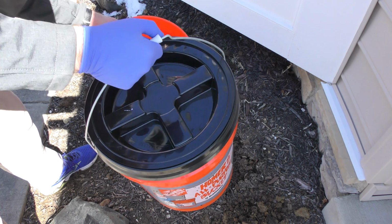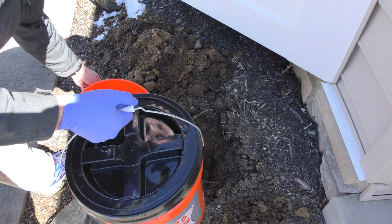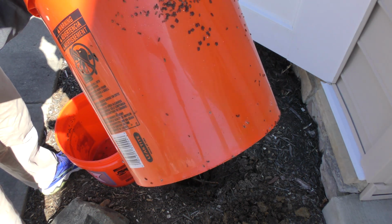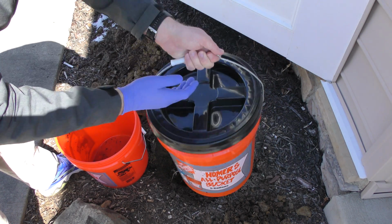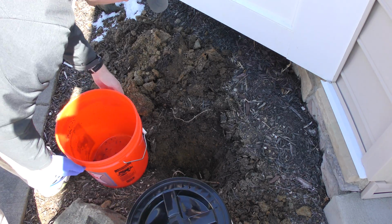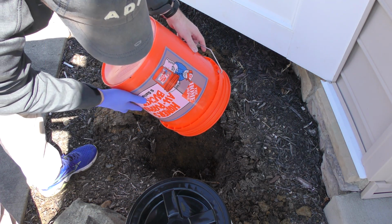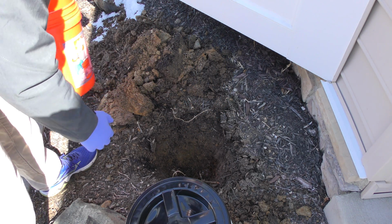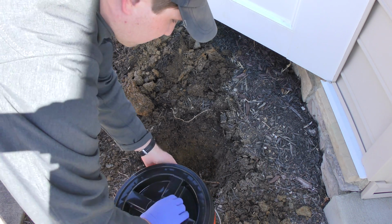Oh, this is interesting. There's bugs all throughout here, it looks like. This could be from the fact I haven't really added any more bran to it, but there's bugs all over the outside here that have tried to get in and I guess have failed. So we're going to put that down right here. There is a little bit of liquid in here, which we're just going to dump in this hole. This hole is probably about 12 to 15 inches deep. I'm going to rinse these bins out afterwards and then figure out something else to do with them. But for right now, this is what we're doing.